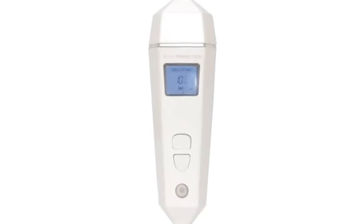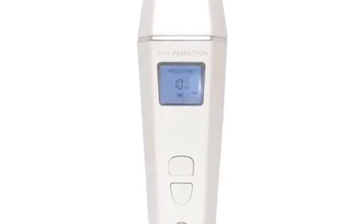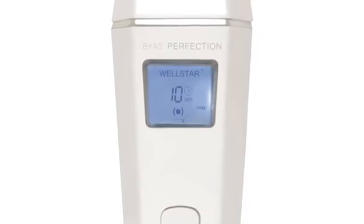After completing the RF program, use one of the EMS programs. Select Lifting if you want to tackle slack muscle tissue and slack skin on the arms or on your backside, or for example, to firm up the surface of your abdomen. If minor improvements are all you need, select the Firming program.